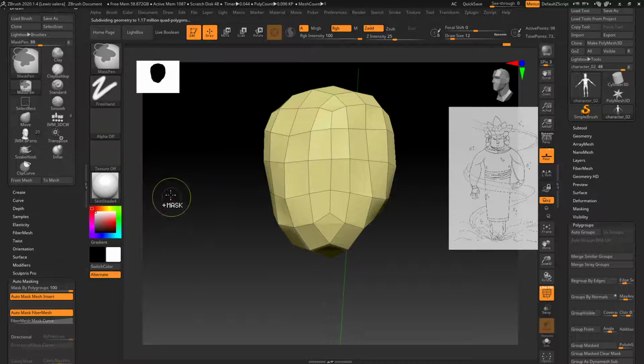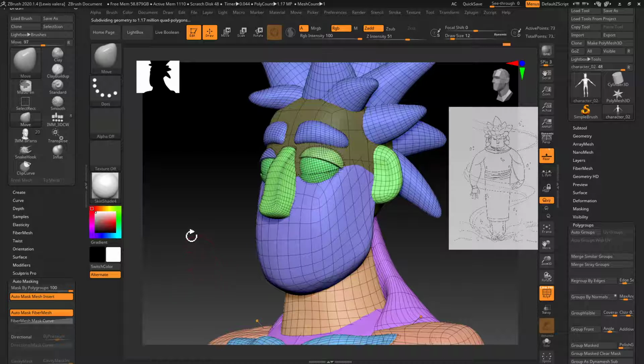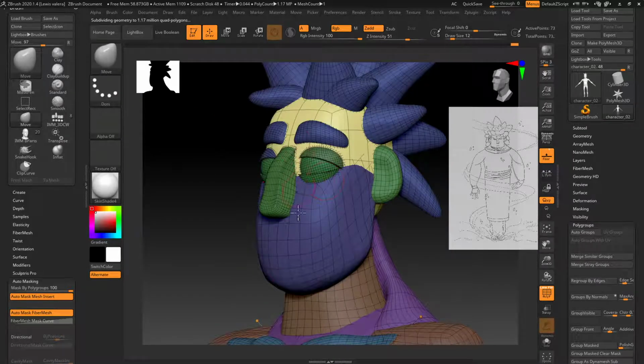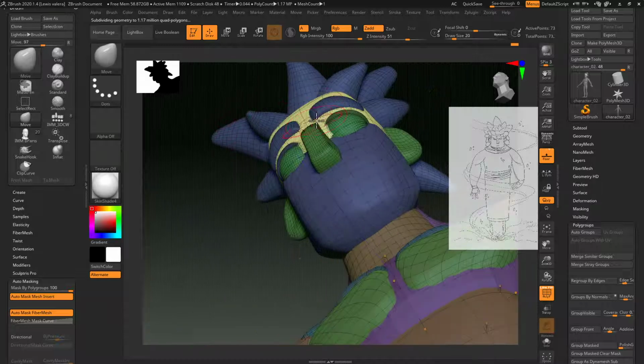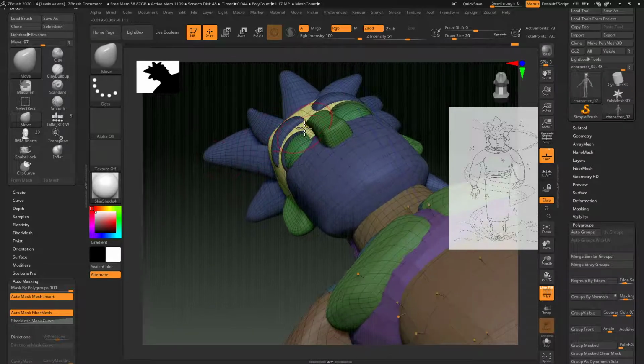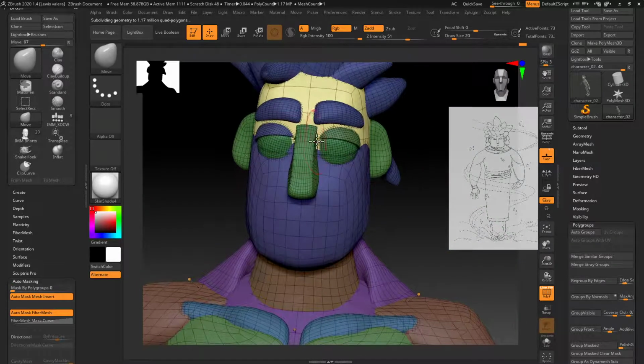I'm gonna mask it by pressing Control Click. I'm gonna press Control Shift, click to bring everything else, and I'm gonna press Control Click to invert the mask. And now I have this one deselected, so I don't need this one for now. If I want to, just leave it on if you want. And again, I'm gonna increase the brush size, make sure I have symmetry, and then I'm just gonna move this stuff inside a little bit. Oops, it respects symmetry, even though when I'm masking it respects it. So let's do that, and you get a little bit more room in there if you want to.